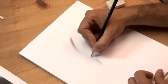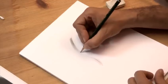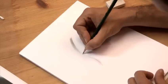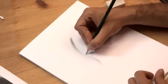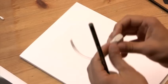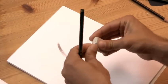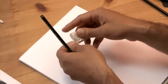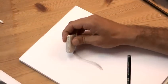Then, with a darker pencil, allow some of these lines to go through the whole length of the lock of hair. Don't make them too neat — they should twist. With a very, very fine tip: if you squash the putty rubber between your fingers, you'll start getting a sharp edge, almost like a blade, that you can use to start erasing the hair.